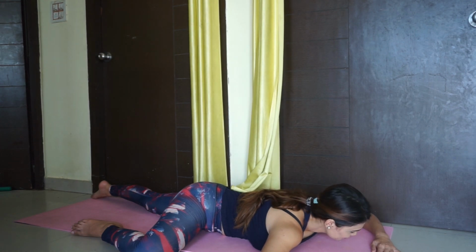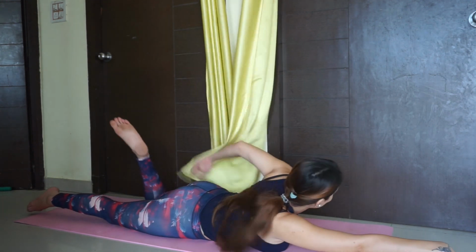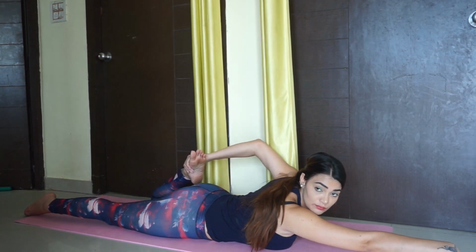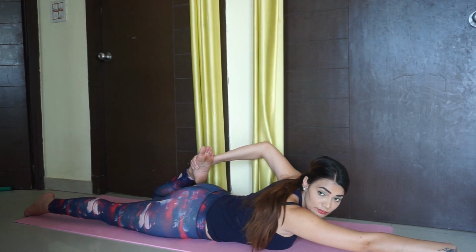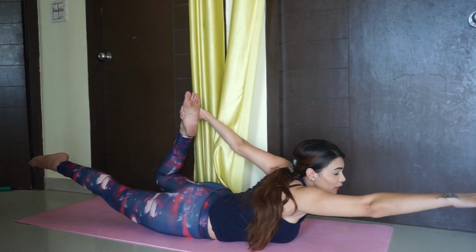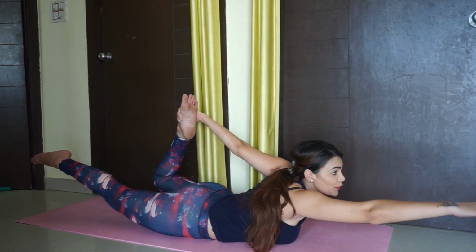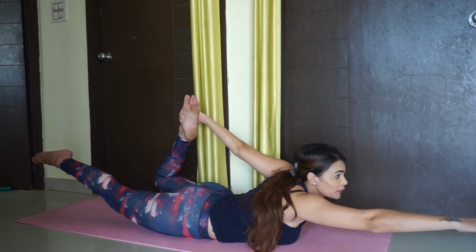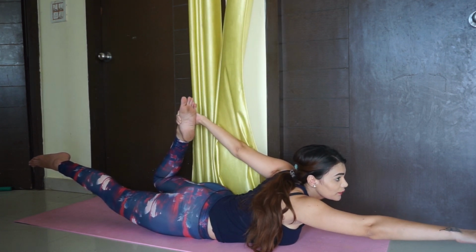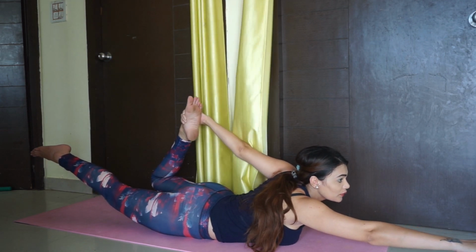Now we'll change the side. Extend your right arm forward. Grab your left leg with the left hand. And with every next inhalation, uplift. Gaze forward for the better balance.